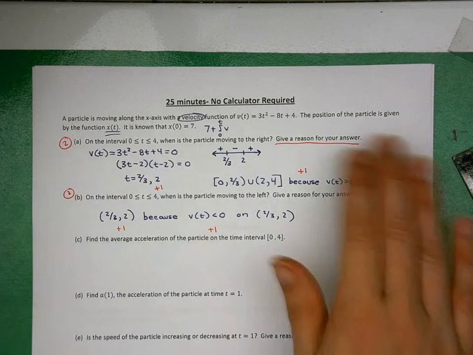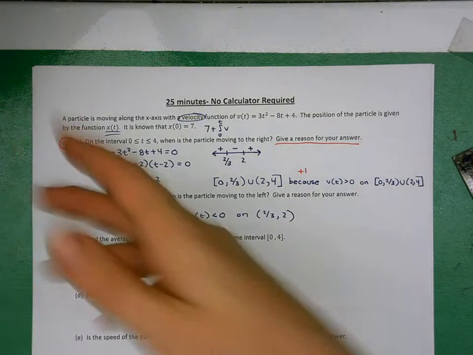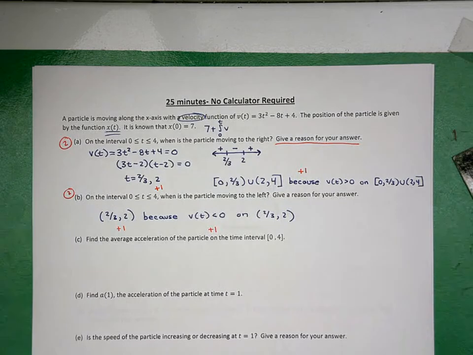Even if you were reading part A and going, I don't know, well, put down that maybe you're trying to find where velocity equals 0, and maybe you write down the definition that the particle moves right when velocity is positive. Because maybe you snag a point that way, right? Put anything you can think of down related to the problem. Okay?